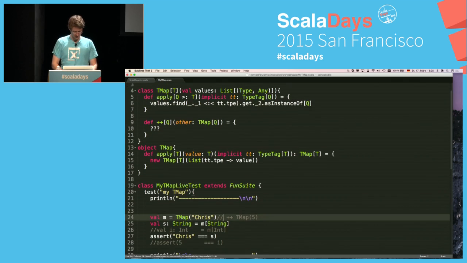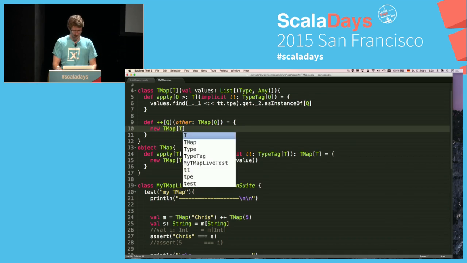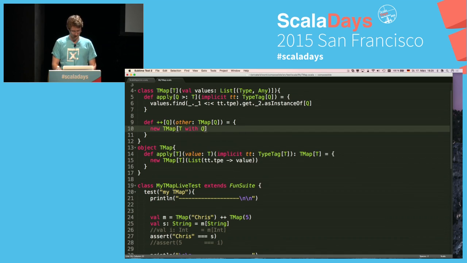Let's make the merging of TMaps work, and records work very similarly under the hood. So we have a tmap, and we take another tmap as the argument, and now we want a new tmap that has the types of the first one and the types of the second one, and has also the values of both, right?